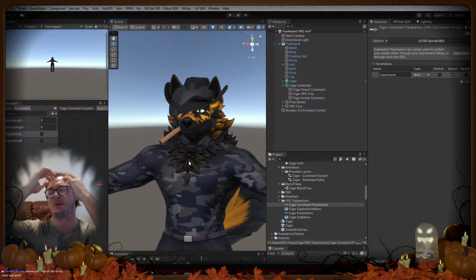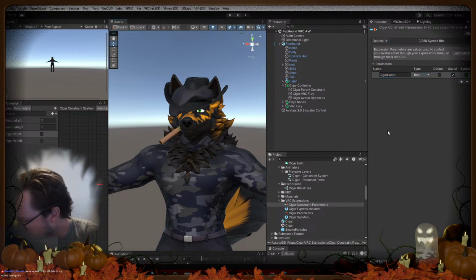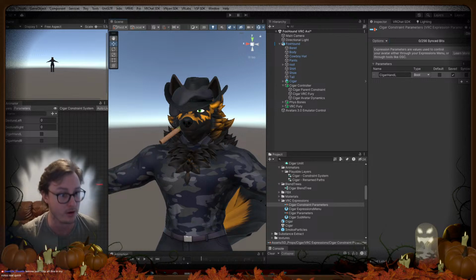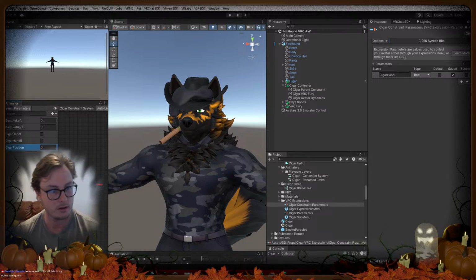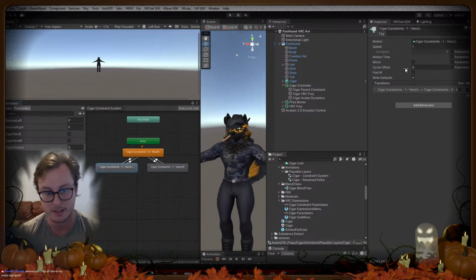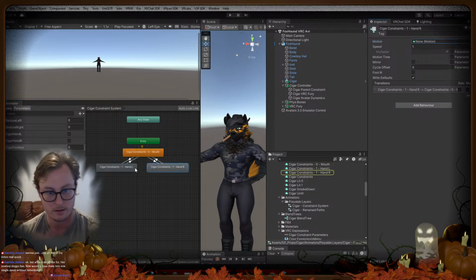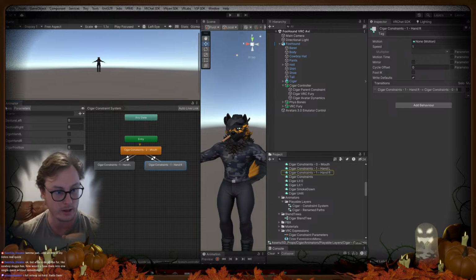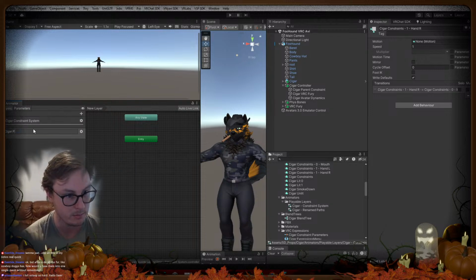Let me clip all this in my notes real quick. Good. Right now we're trying to balance this thing. Okay, so what we need is actually an int, which is the cigar position. So we can swap around here. We can go between all these different positions, but the issue is that this will very easily desync amongst players. So we need one more layer, which we'll call the cigar position.